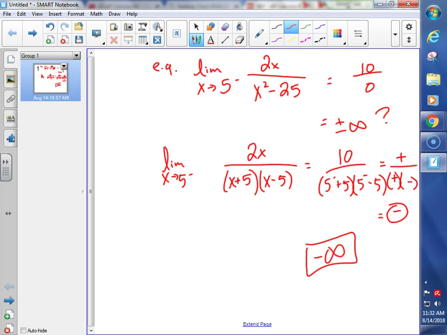Vertical asymptote, sweet, I know something's going on. I can kind of just test super close. If you want, you can visualize 4.9, 4.99, but don't go plugging in. Don't do decimals. Just try to think about the numeric values and positive or negative. Is that cool? Good.